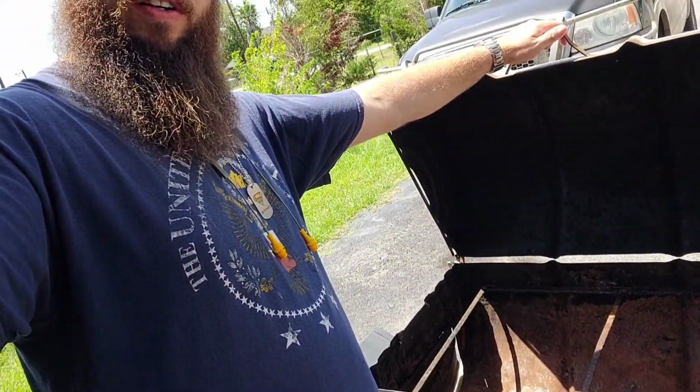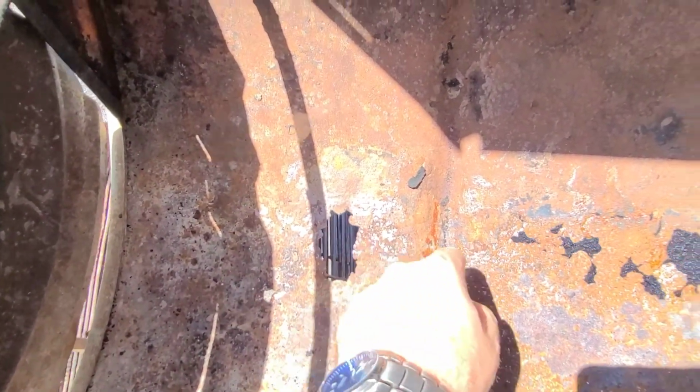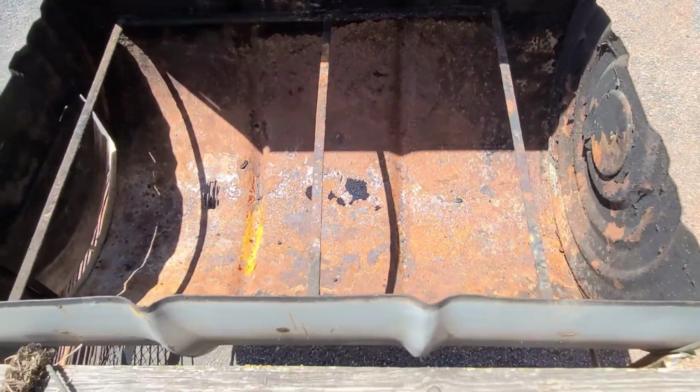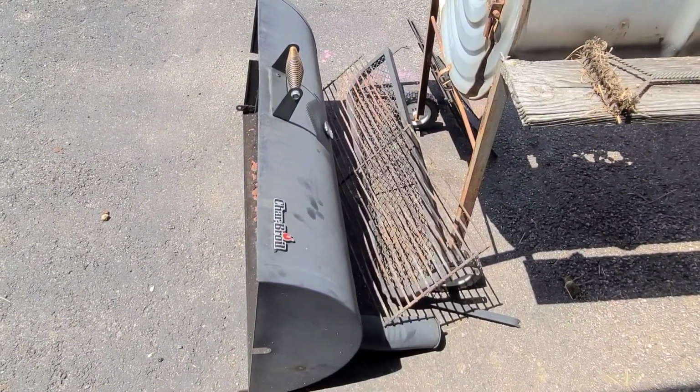Today, working on my dad's old grill. Over the years, it's rotting out. But luckily, I found this stuff in the trash.